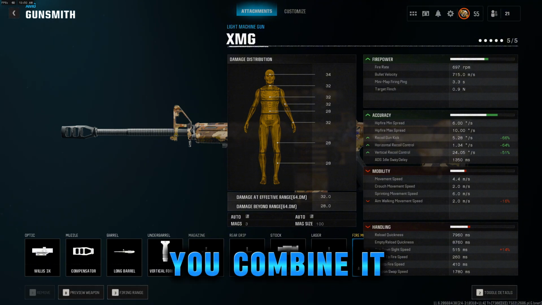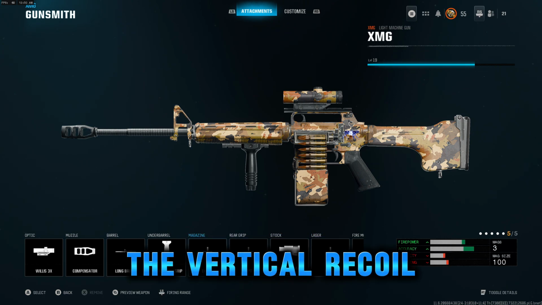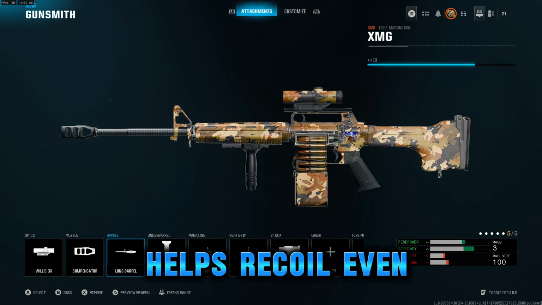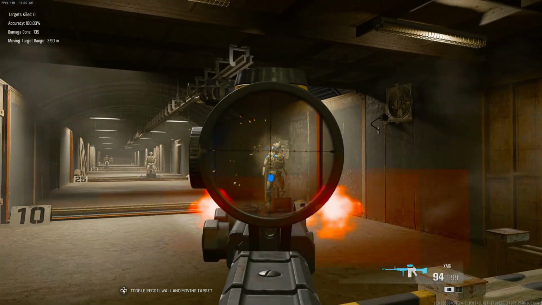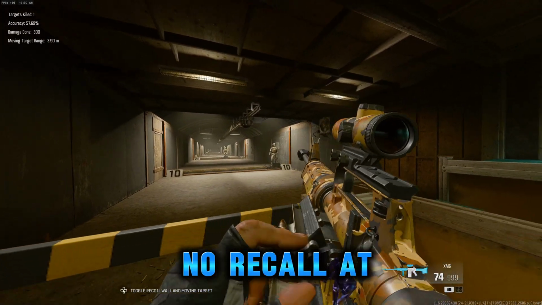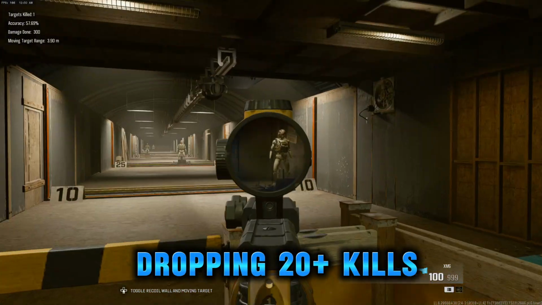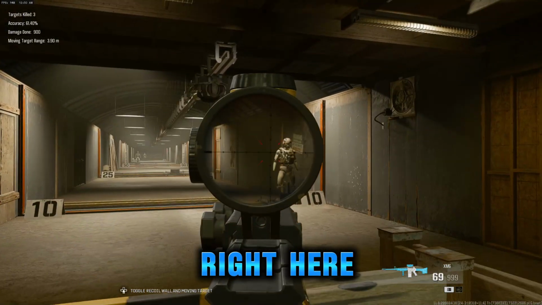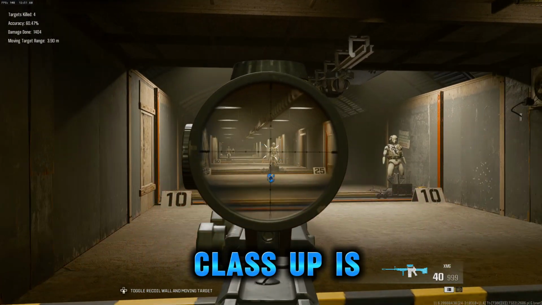When you combine it with these attachments right here, the vertical recoil grip and the compensator, which both help recoil even more, it gives you this. As you saw, no recoil at all. This gun is an absolute laser. As you're going to see, I end up dropping 20 plus kills in this gameplay using this class setup. Mind you, the gun was at level 2 when I did it. This class setup is really good.